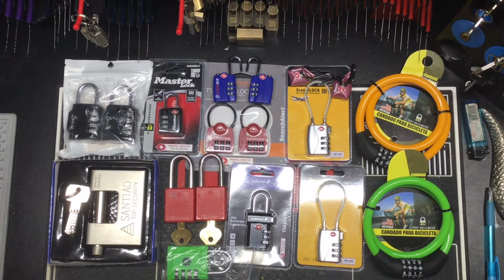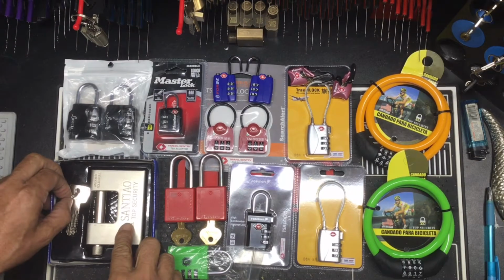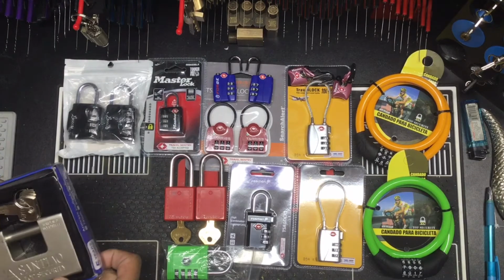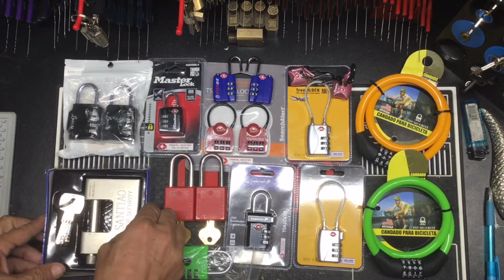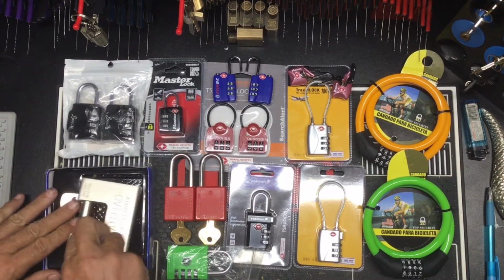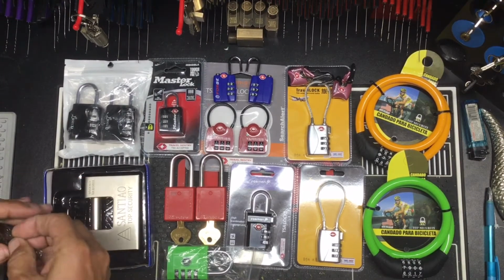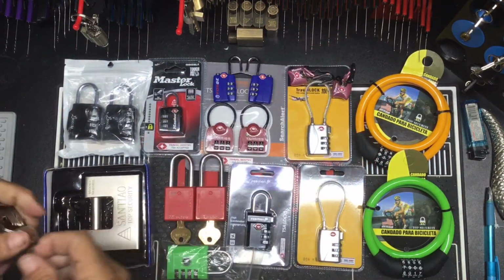I just wanted to go over the few things I have setting on my counter here. I want to start trading some of this stuff. This honker of a lock, Santii. Top security, as you can see, big old shutter lock. It is dimple keys, and there is the bidding on it.